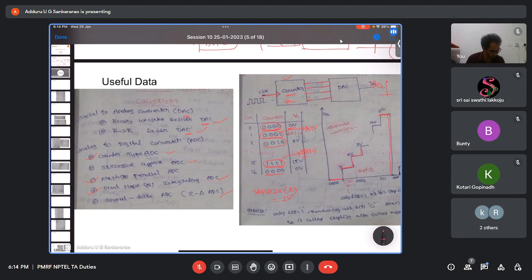The reason we are getting some constant output for some time is the conversion time. On 0000, before the next conversion takes place, it will be maintained constant for some amount of time. These are like sample values. Here we have given an order, that's why they are incrementing. Again, we will have LSB, MSB, and all.